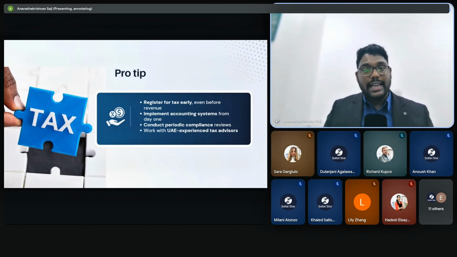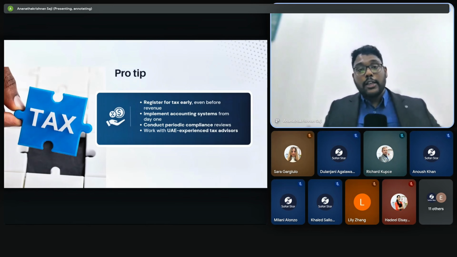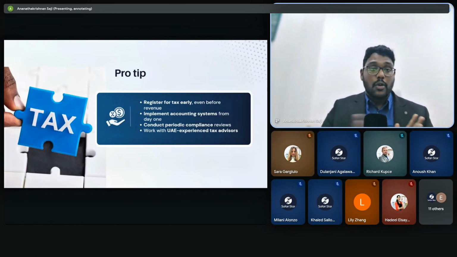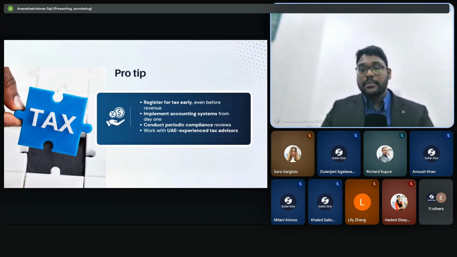You go through all the files and everything. So this is to ensure that, for example, let's say corporate tax: from the date of commencement, within 1 year, you have to file the corporate tax returns. And as for VAT, you have to do it on a quarterly basis. So you have to understand the timeline for each and every single thing. And also the documents that you are recording right now, you have to ensure they're correct and to the point as well.